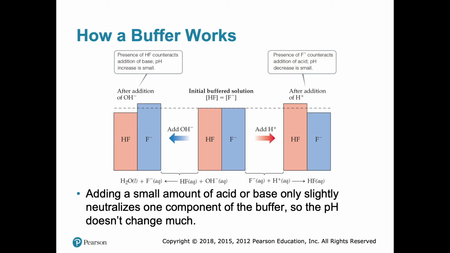So basically, what a buffer does is that it has free conjugate base floating around, and when you add an acid, it will grab those protons from that acid so that they don't stay in solution, making your acidity go up. Does that make sense? And the same thing can happen in the other direction too. It can get more basic as well.